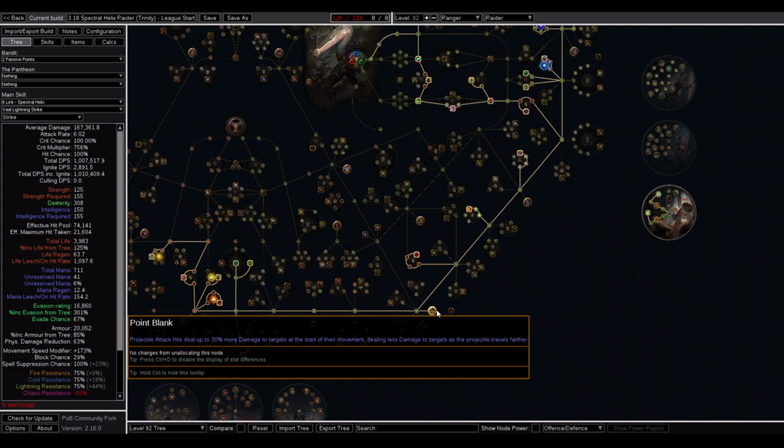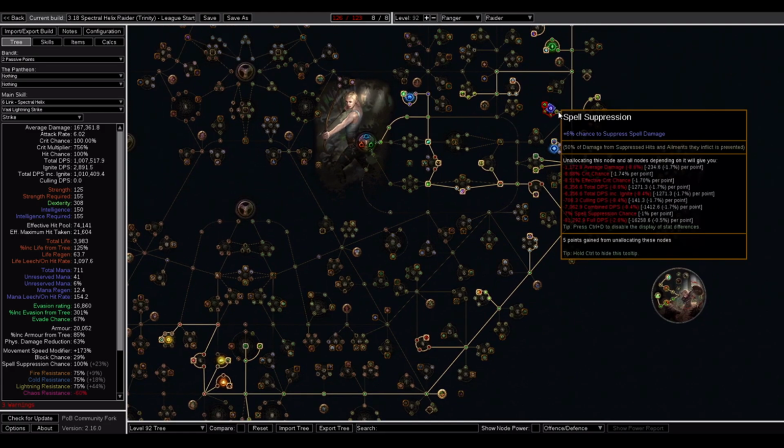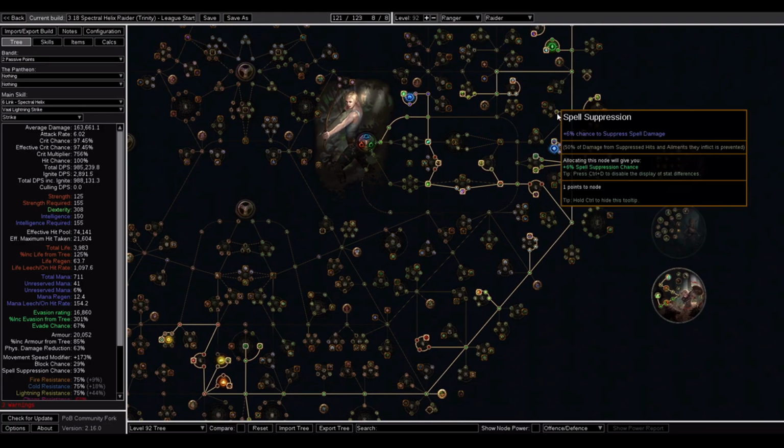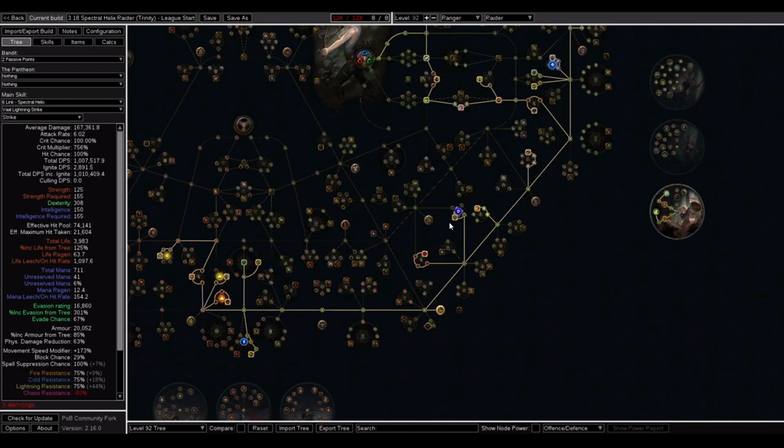Finally, if you've managed to pick up a little extra spell suppression on your gear, you could probably drop this wheel here and pick up this wheel instead, saving you another 2 skill points. And there you have it, a step-by-step guide on how to transition your Spectral Helix Raider over to Lightning Strike.